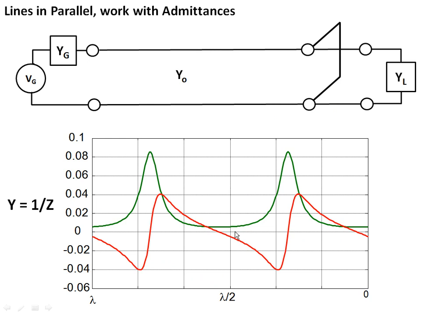Well, it turns out that essentially what we're going to do is we're going to put a stub in parallel, as is shown right here. And in that case, it's easier to work with admittances rather than impedances. Remember, the admittance Y is just 1 over the impedance Z. And when you have two admittances in parallel, they add. And two impedances in parallel, you have to take 1 over Z1 plus 1 over Z2 to get the total one. So because these are complex numbers, we simply convert everything to an admittance just by taking 1 over the impedance.